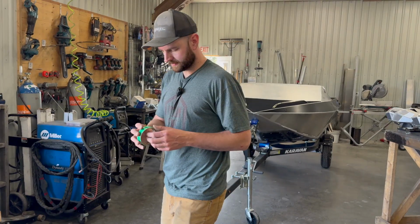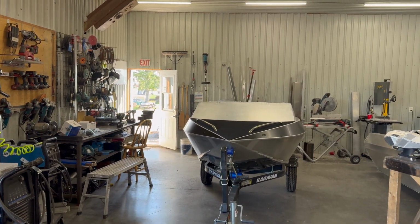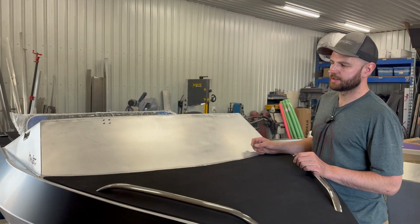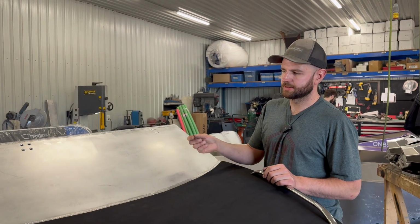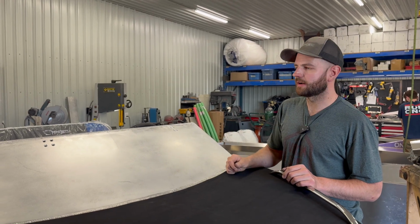So we'll cut those out and have them ready to go. Before we get to cut tape and prep, we've still got to sand as well, which has already been done here. We do, yes. We always use an orbital sander to knock any slag and spatter off from the welding. And also any little scratch from another piece of metal going across it will flick up a burr, so we want to knock any of that off.